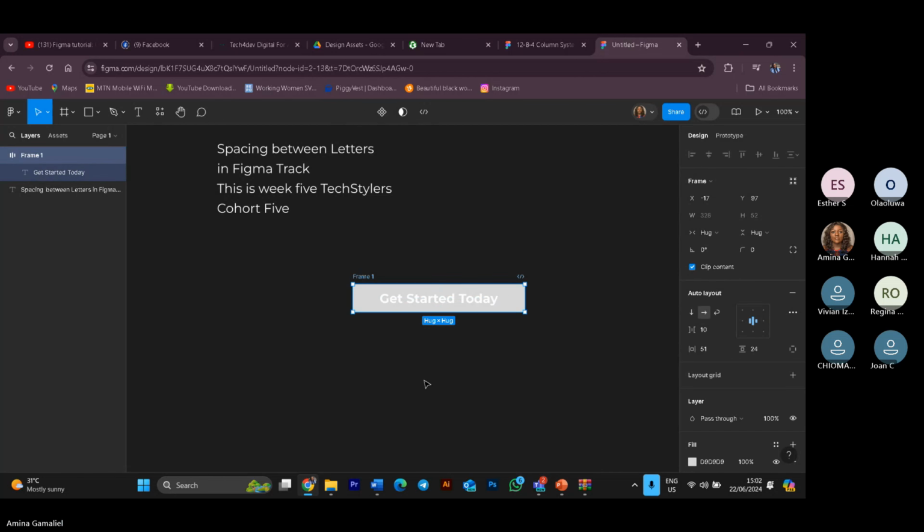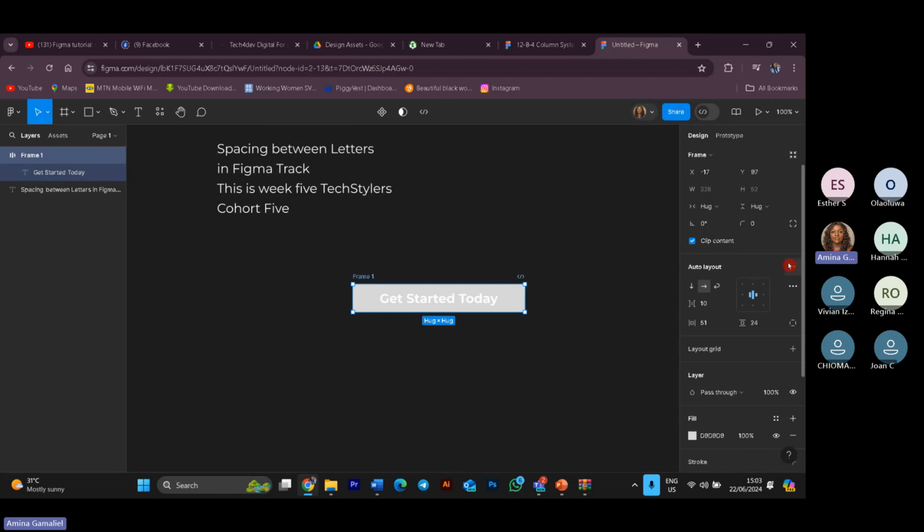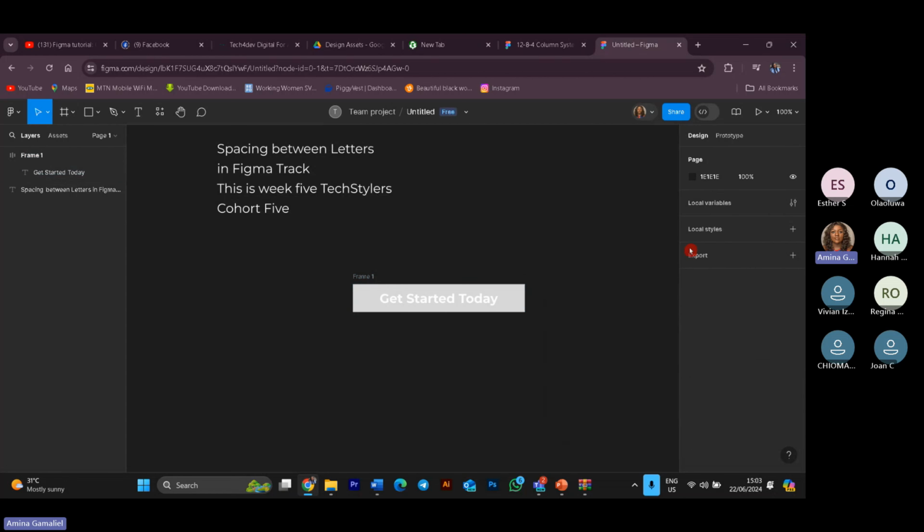Now, still in this mode, I can decide, okay, again, here you can remove it. You can remove the auto layout feature, but there's no need to remove it.